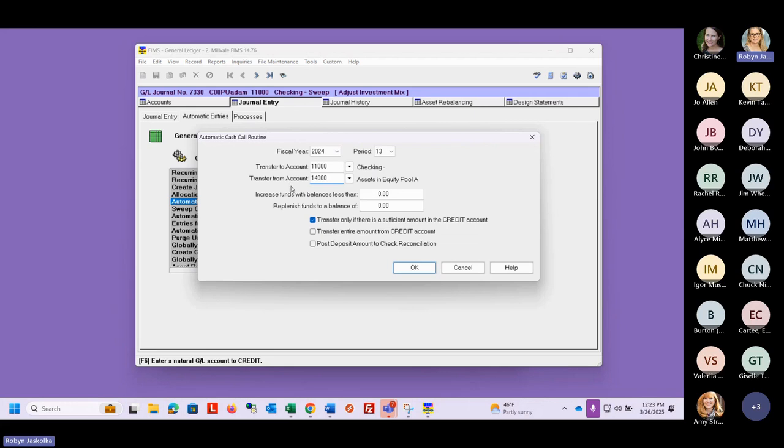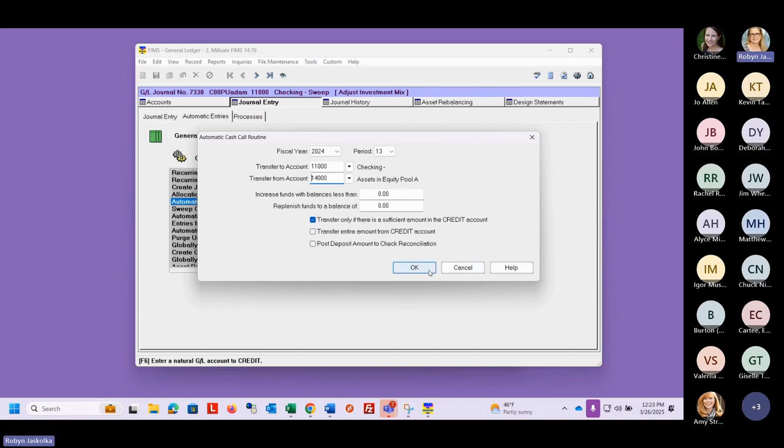In this case, I'll say my 14,000. And the next thing that we see here is increase funds with balances less than zero. So if it's got a negative checking account, it's going to pull money from the pool. And then below that, it says replenish funds to a balance of zero. So it's going to pull the money from the investment and cover the grant checks.